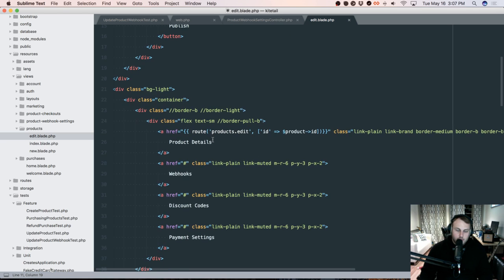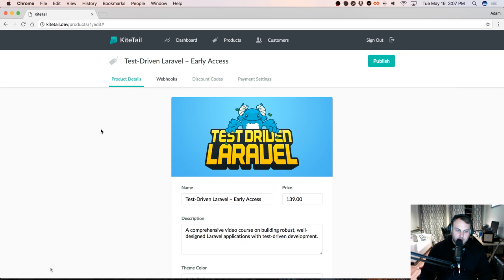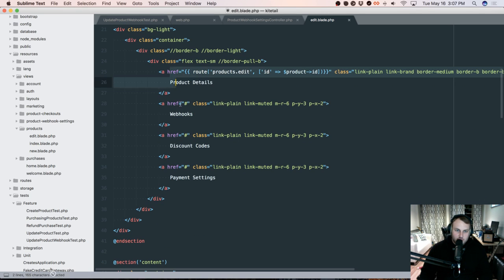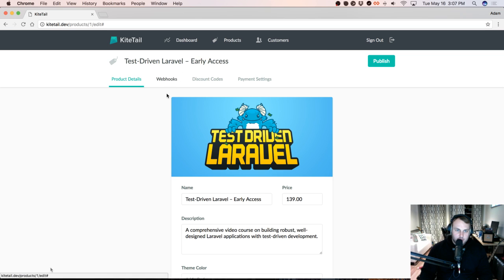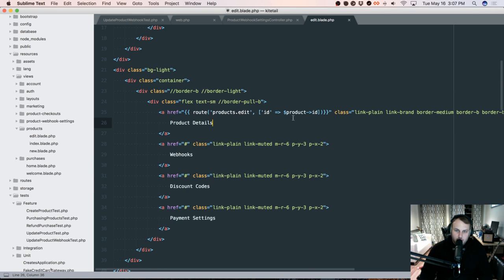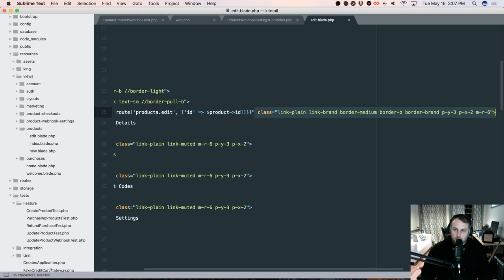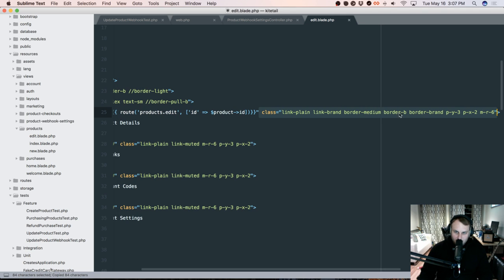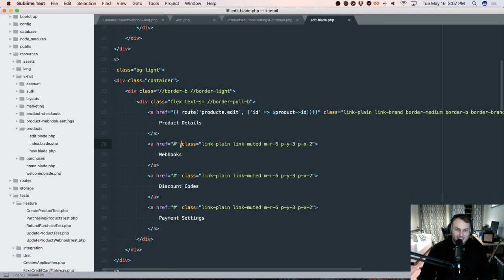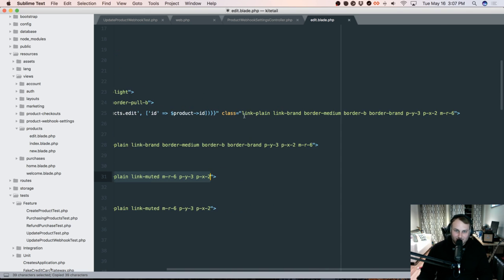So I was originally thinking, are we gonna have to do something fancy to get this underline thing going on? But we're actually just gonna duplicate this nav for now. We could extract that to a partial later maybe, but for now, let's just copy all the classes. Check this out. Doesn't this look beardy? It does. I was appreciating the length. And then we can style this other one the other way.